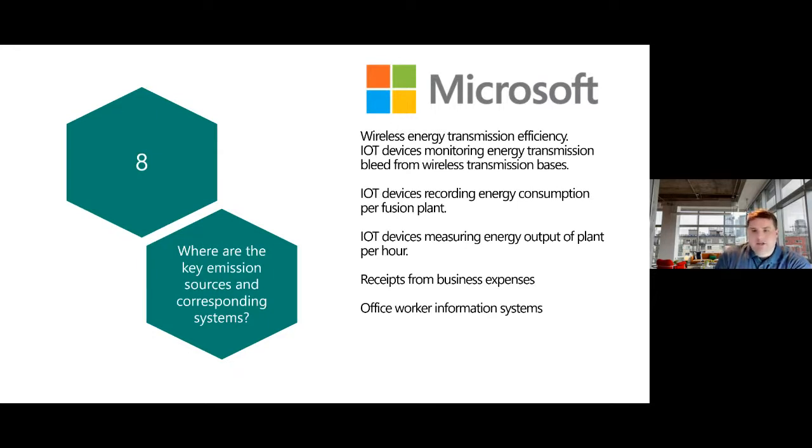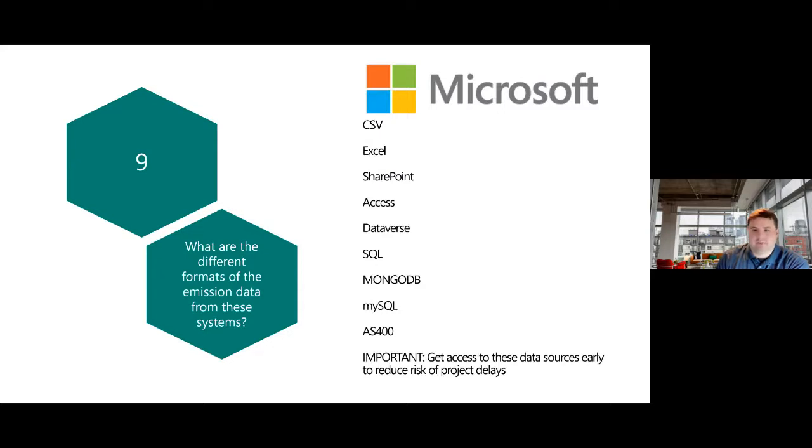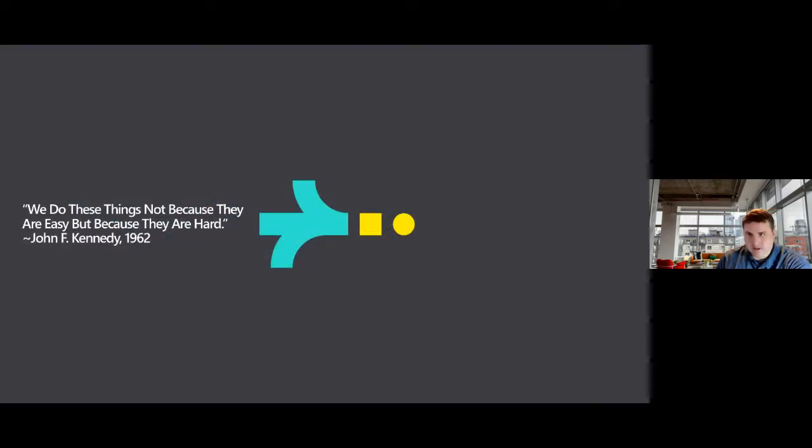Yep. And again, you're just defining where the data is coming from, receipts, office workers, yada yada for monitoring. And there's some standard data, AS400, SQL, Dataverse. What's the standard and how are we going to transform this to make it work together? And just focusing back on a high level, I like to compare it to a moonshot, right? This is not easy. A lot of these steps might scare you away.